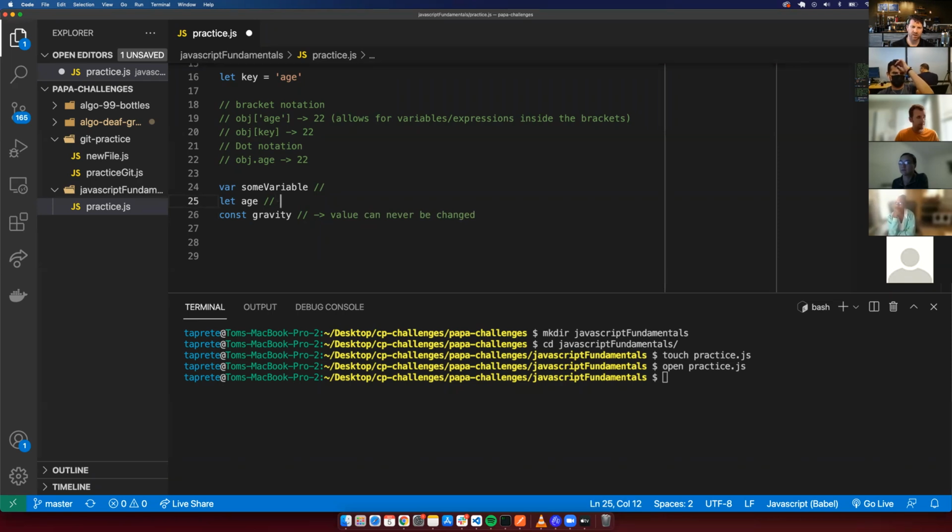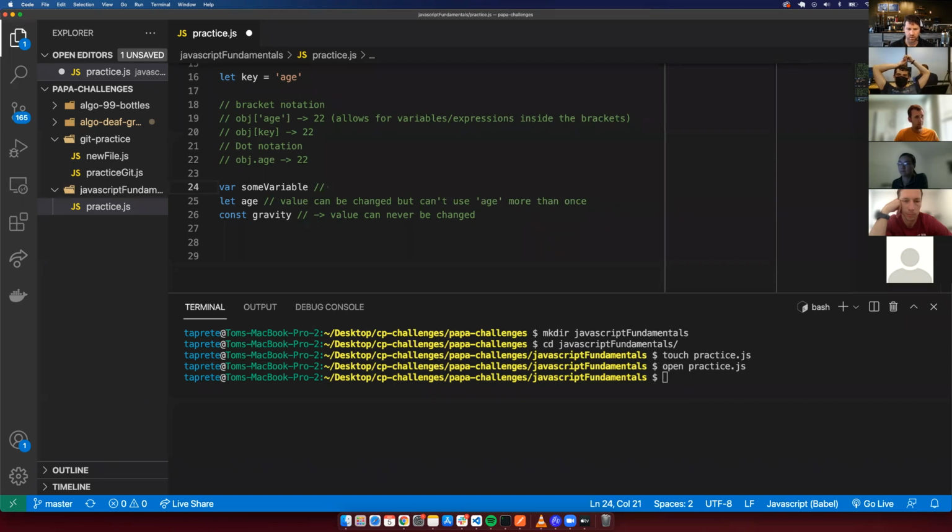Let's value can be changed, but you can't instantiate it twice. You can't use age more than once. You can't instantiate a new variable called age.